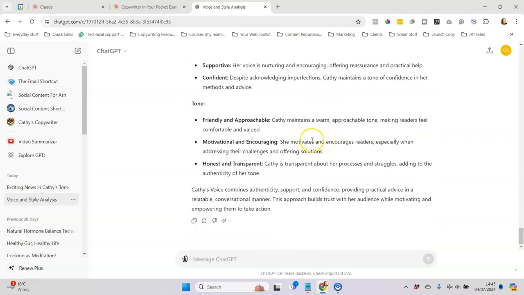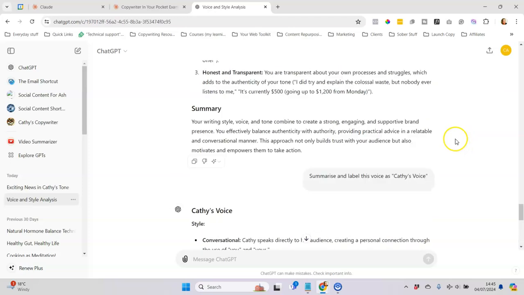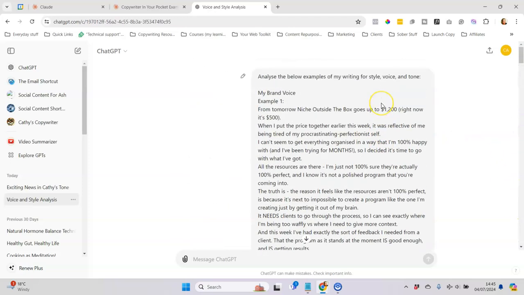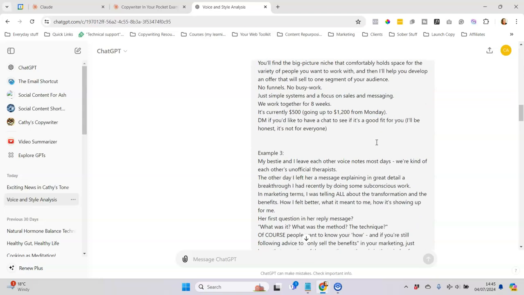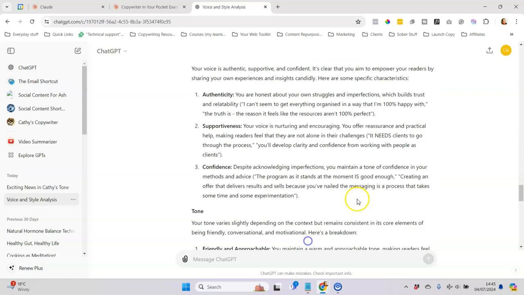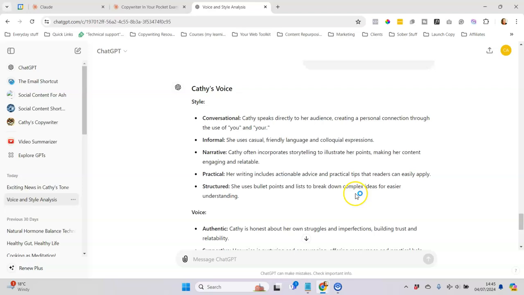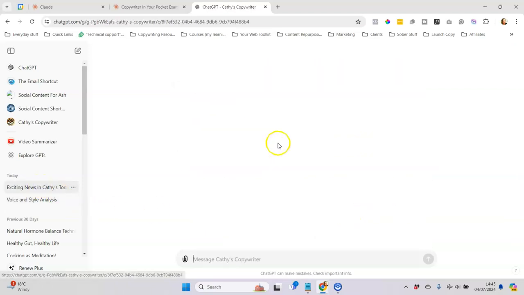And then the difference being in ChatGPT, the custom instructions can go in here. So again, I go through that in more detail in other videos, but it's a similar idea that you have a thread and then you load everything up beforehand to train it in your voice. And then when it gets to the point of asking it to write content for you, it references it.